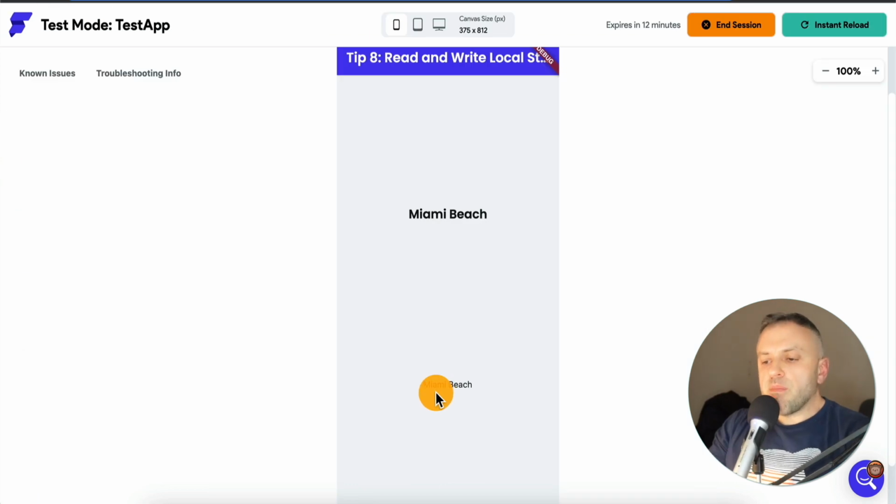And so we ran the app, and not only is our custom widget showing the new value of Miami Beach, but also our app, our FlutterFlow app itself, is showing the new value. Remember that the initial value was Brooklyn. So not only does this widget have access to that local variable, but we were also able to modify it and change it from inside the custom widget. Now let me show you how that is done.